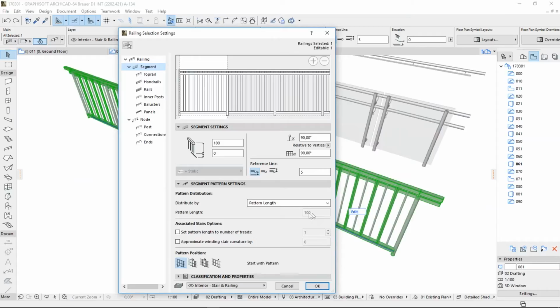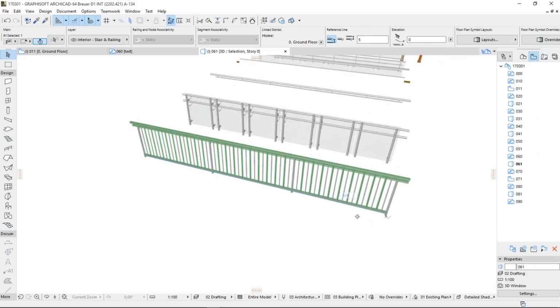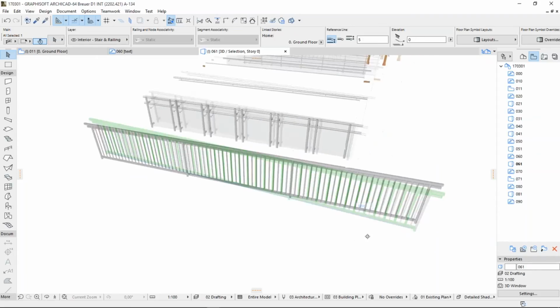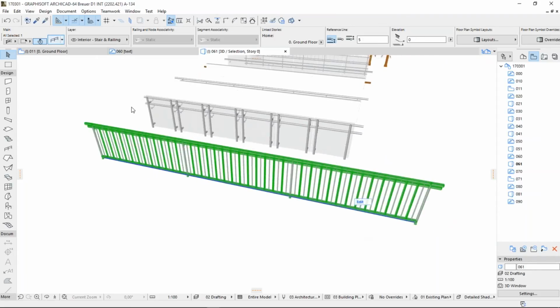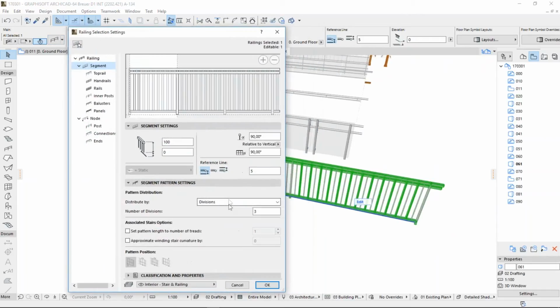If I choose divisions and say I want 3 divisions, you can see that I've got exactly 3 divisions. Regardless of my exact pattern length, I will have 3 divisions. If I extend this a bit, I still have 3 divisions. Whatever happens to the length of the segment, I always have 3 divisions.